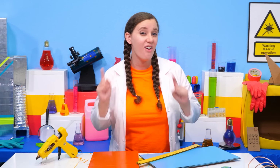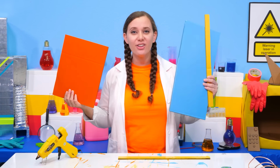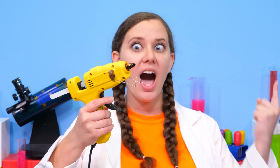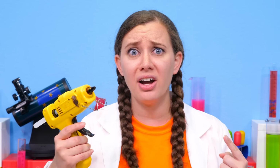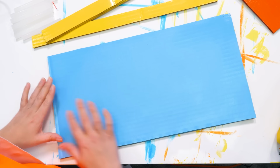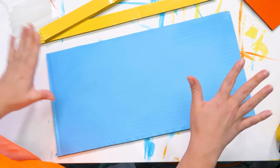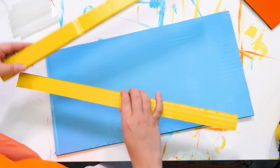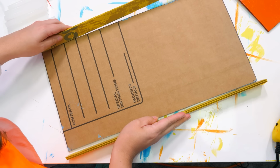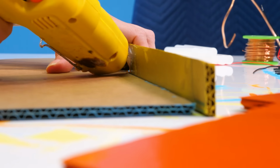So now that we have all of our pieces bright and colorful, it's time to start our assembly. We are gonna stick everything together with hot glue. Now, if you're gonna use hot glue, make sure to ask an adult for help. It's really hot. I mean, that's in the name. The first thing we're gonna glue together is the base for our game. Now, we are gonna take these yellow strips and glue them on the back side like this.